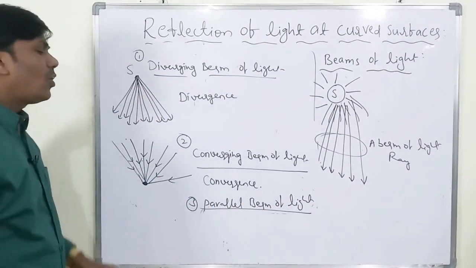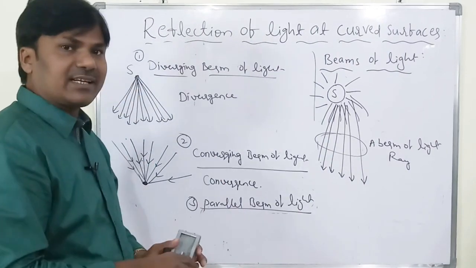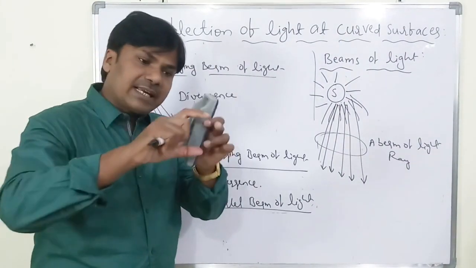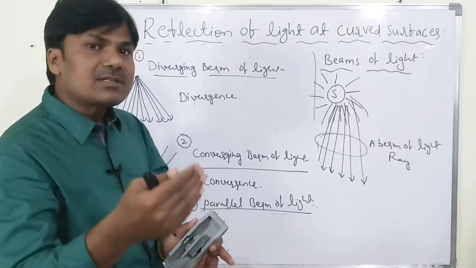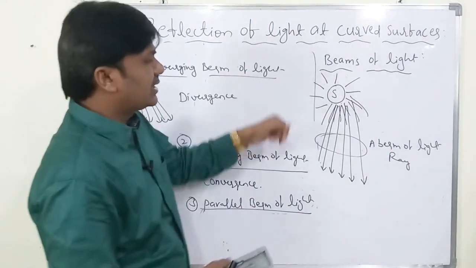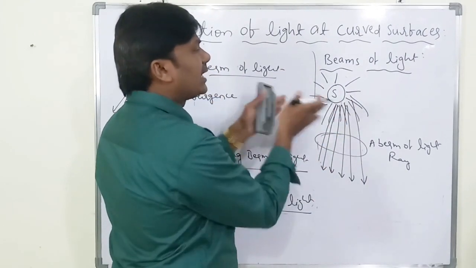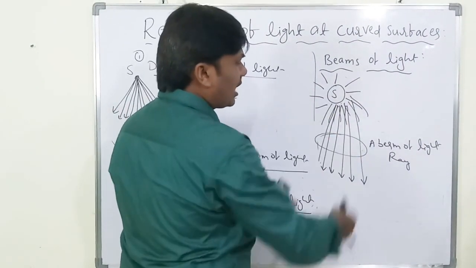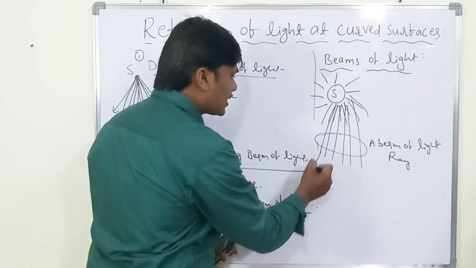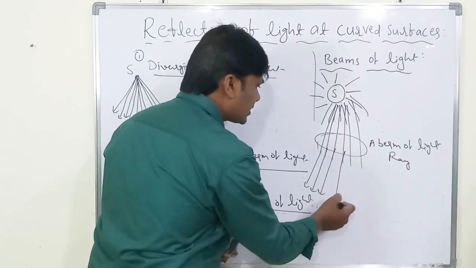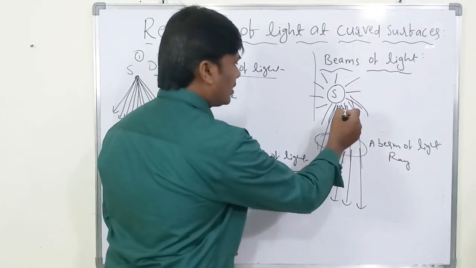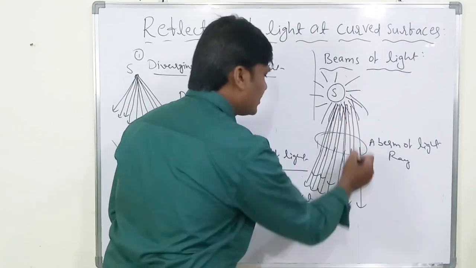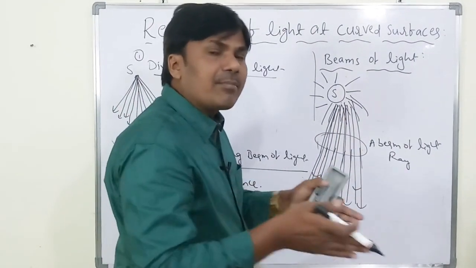Really, there is no beam of light that is perfectly parallel. But if you take a converging or a diverging beam of light, a little part of that beam looks like a parallel beam of light. From the sun or any source of light, the light rays start in the form of a diverging beam. All the light rays are diverging only. But after traveling a long distance, long compared to the size of the source, the light rays become parallel to each other.